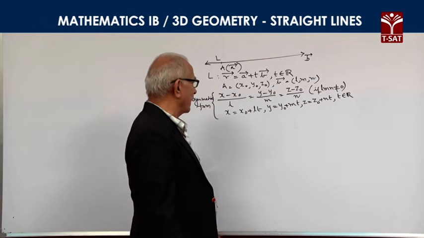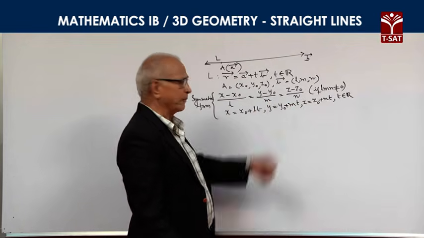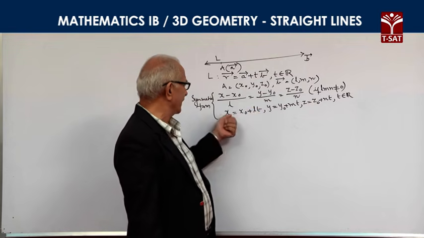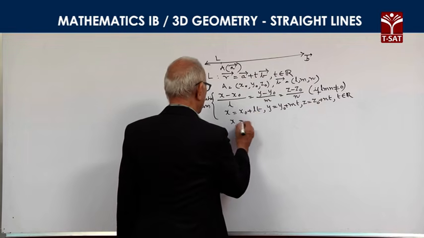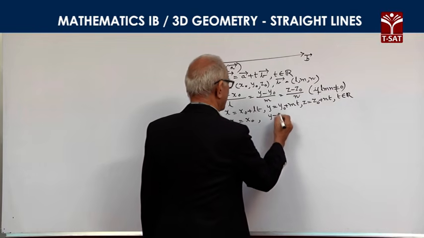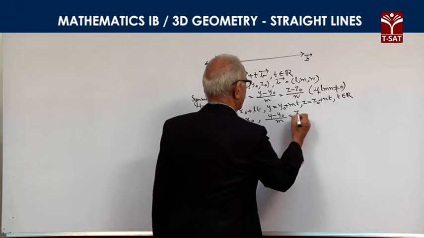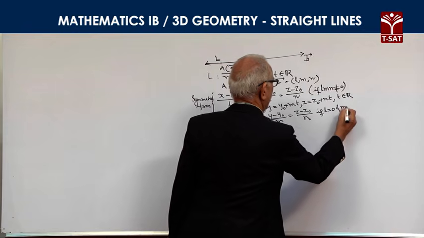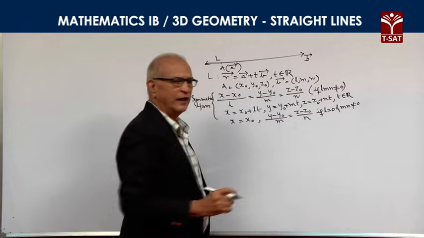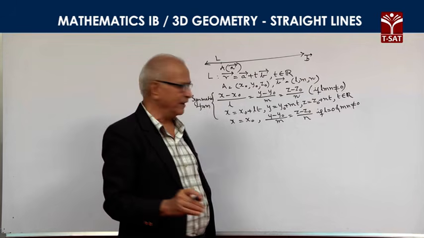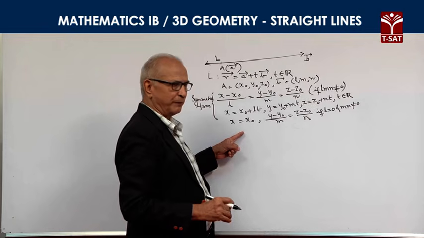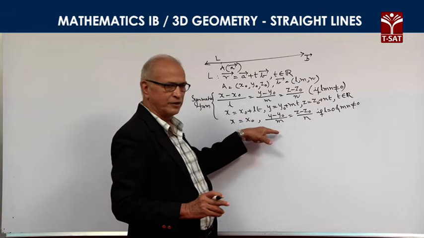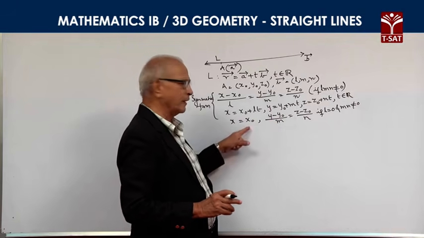Well, somebody asked what happens if one of the three numbers l, m, n is 0. If l equal to 0, this means x equal to x0. When l equal to 0, you can see x becomes x0. So we write x equal to x0 and y minus y0 by m equal to z minus z0 by n if l equal to 0 and m, n not equal to 0. దీన్నే కొంతమంది పేపర్లలో కూడా, క్వశ్చన్ పేపర్స్లో కూడా x మైనస్ x0 బై 0 అని రాస్తుంటారు. దాని గురించి ప్యానిక్ అవ్వక్కర్లేదు. x మైనస్ x0 బై 0 అంటే ఈ ఫస్ట్ డైరెక్షన్ నంబర్స్ ట్రైడ్లో ఫస్ట్ నెంబర్ 0 అని, అంటే x ఎప్పుడు కూడా x0 అని, మిగతా రెండు.